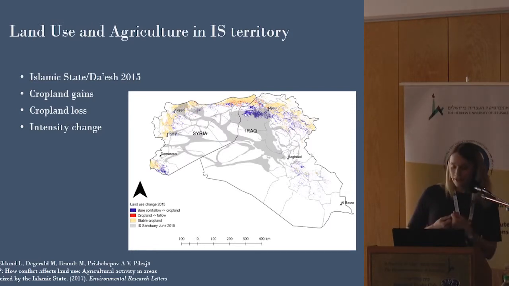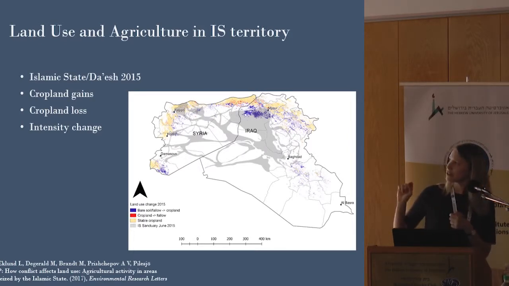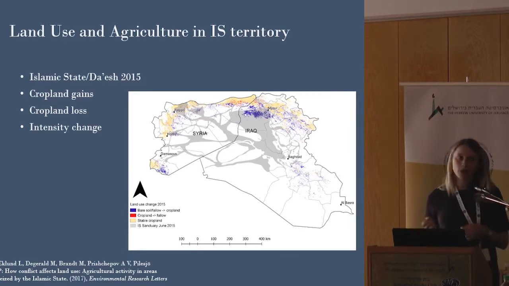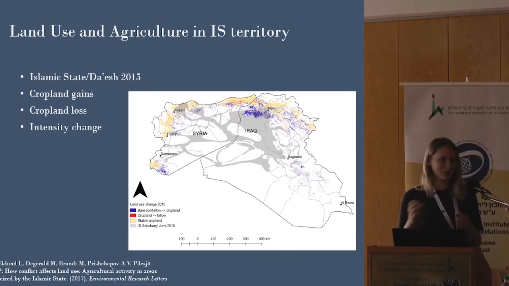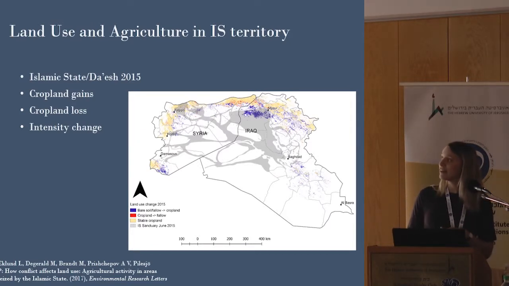So that was one finding, but we also found cropland losses in certain areas, and those are the red dots, but they are not as extensive, and you can't really see a pattern where they are, but of course they are there. The yellow areas show stable cropland that didn't change, and this was the most common thing we found, that areas remained cultivated or active.